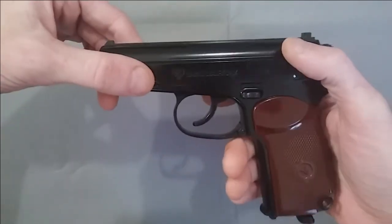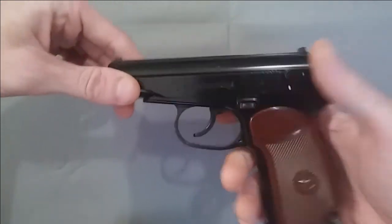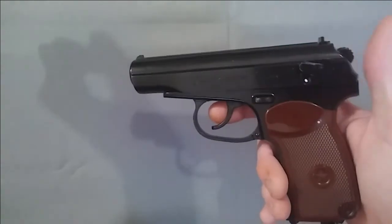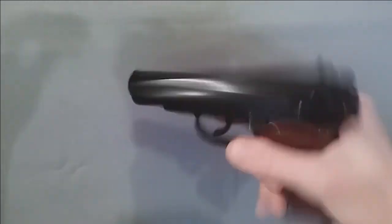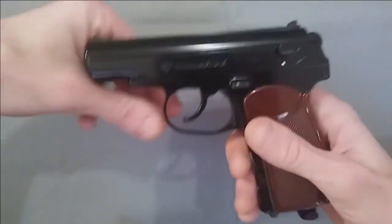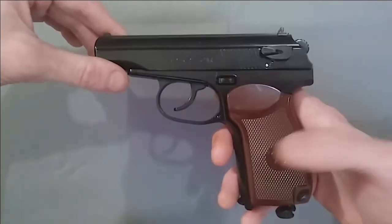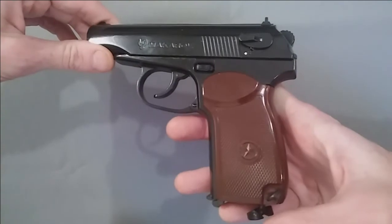But anyways, guys, this is a solid gun. I would say, again, for penetration or FPS, this is not the way to go, but it is solid. I use it a lot, and it never gave me an issue, so I can't really complain about it, other than what I mentioned, like the tab here.